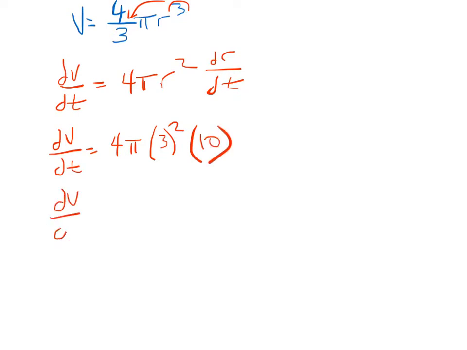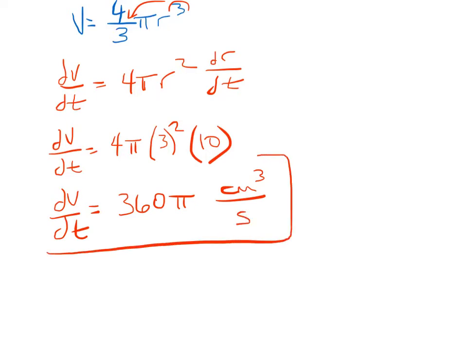So I know that dV/dt is equal to 360 pi, and they would probably ask us for units. The units of volume in this problem would be centimeters cubed, and the units for time would be minutes. And there's my final answer. At the instant when the radius is 3, and as long as that radius is increasing at a rate of 10 centimeters per minute, those would be our units. All right, let's take a look at the next example.